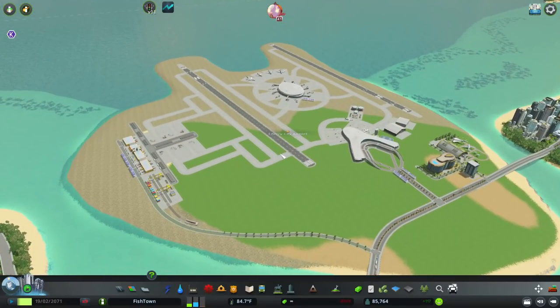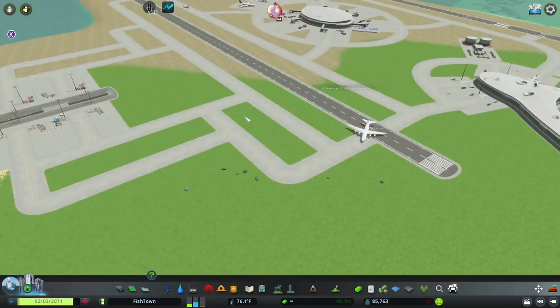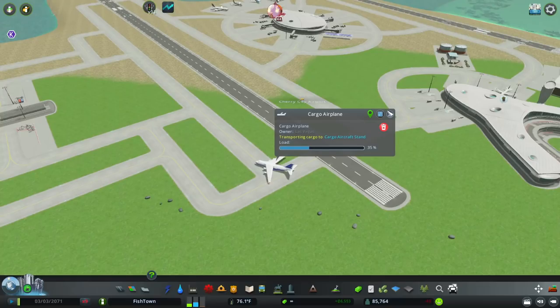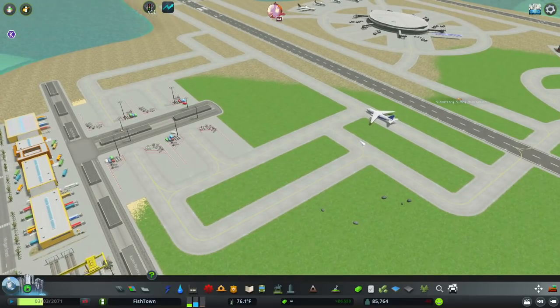Nice. Guys, my airport actually works. Leaving the airport. But that's not because a plane landed. But is this our first cargo plane? Oh my goodness me, it is. Our first cargo plane's here, guys. I really wish this game wasn't lagging so bad.